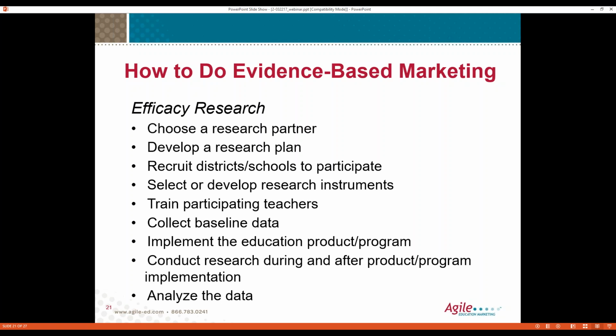Yeah, one thing I would add. Any questions there? Before we do questions, I would just say that one of the really key things is when you recruit districts or schools to participate, be really clear with them and get some sort of memo of understanding that says what they're committing to and what you are committing to. So I just want to stress that.